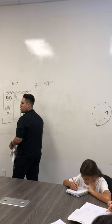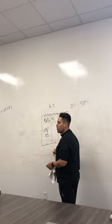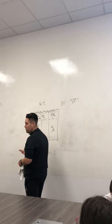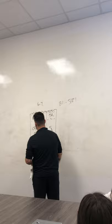Remember, middles stick together. Right sides and setters stick together. DSs and outside hitters stick together. That is the extent of your positions. DS, outside hitter, right side hitter, setter, middle hitter, libero. Okay? Across from her is the other middle blocker. Okay? But she's back row. So what is she? Libero.